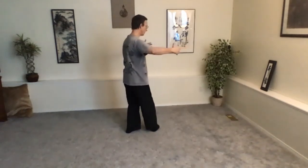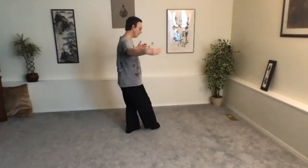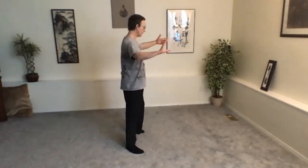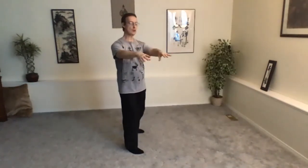Shifting back as the arms expand apart. You're ready, step with the right foot into the corner, turn on the left heel. So exactly the same as after first cross hands. Carry tiger to mountain as we hang from the string.